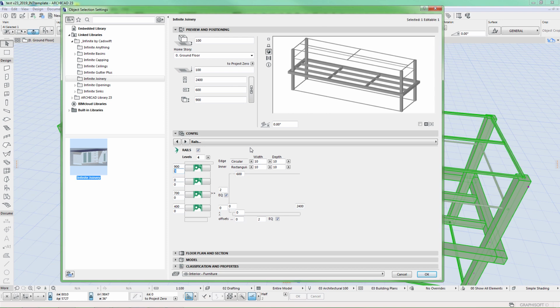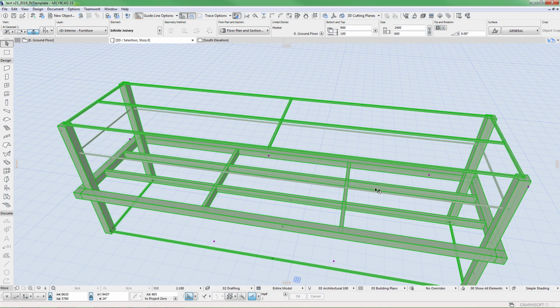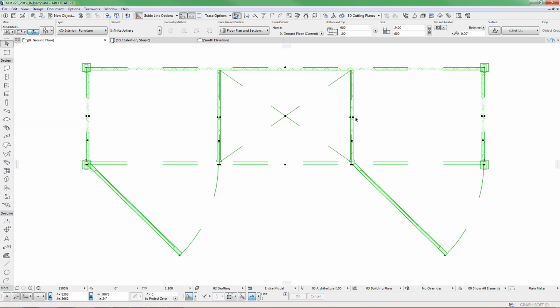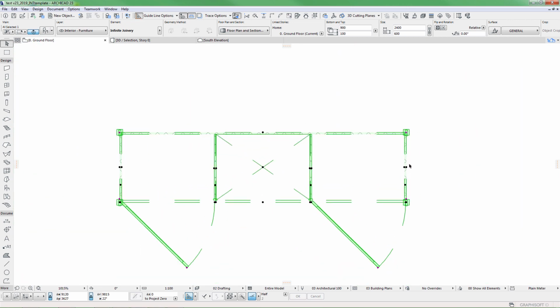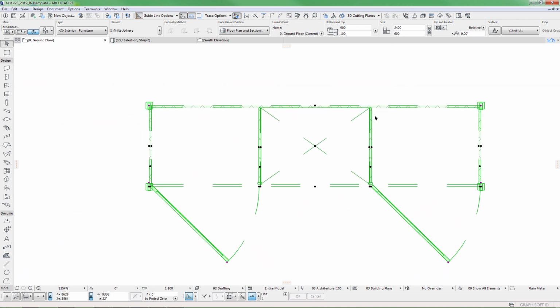Okay, so that's the 2 new geometric features as well. So we've had the model view option controls for detail, and now we've got legs and casters and rails. Apart from that, we have added in, if I just go back several steps to our original configuration, you can see in the 2D we've added in some hotspots for the different sides of it, the partition, as well as for the center line of the partition. We've also got hotspots on the external panels as well. So just to make the element a little bit easier to dimension.